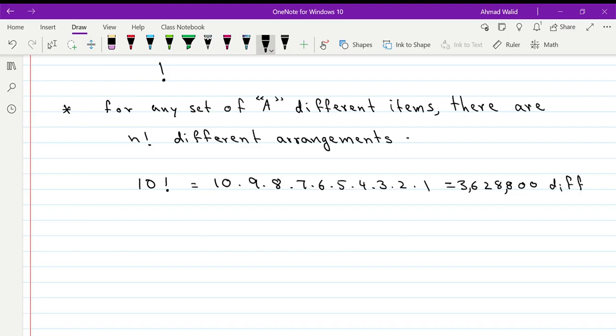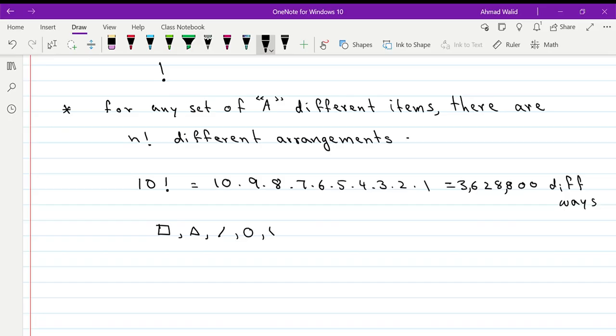For example, if you have 10 different shapes: a square, a triangle, a line, a circle, this is 4 of them. Now I run out of shapes.